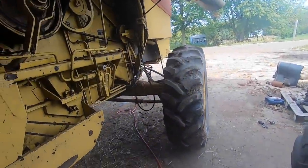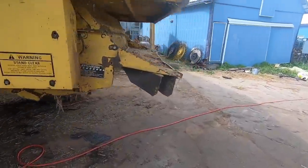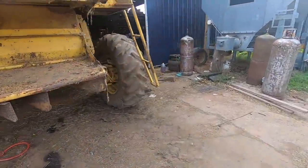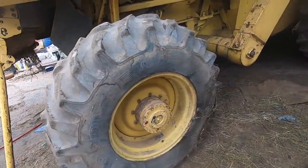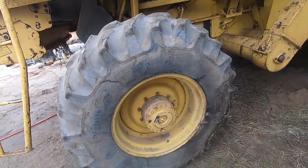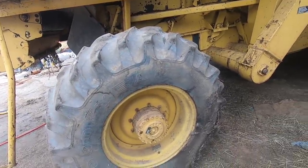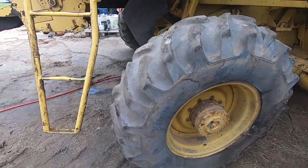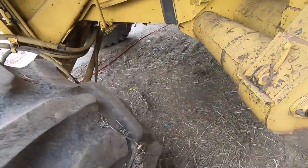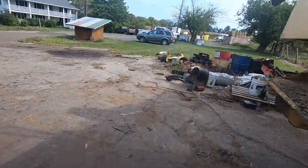But the rear tires on this thing were low out in the shop, out in the other building. So I had Cody put air in them. They are a tubeless tire, so it's kind of expected. But I was really kind of worried that these tires were going to just be junk, and they're not junk yet. I do have a cut in one of the tires where all the soybean stubble was getting it.